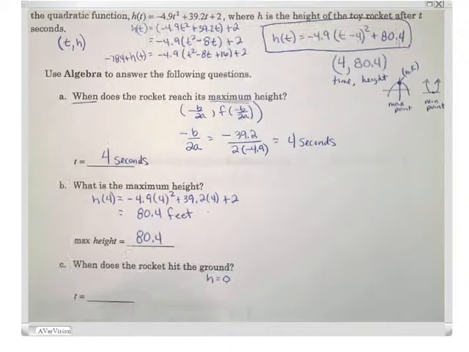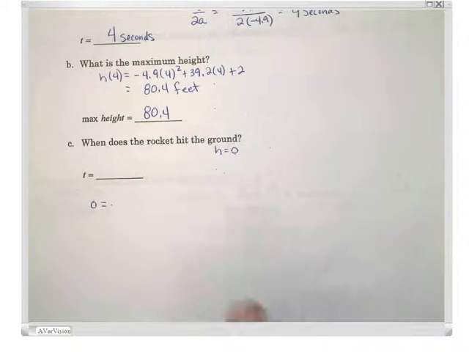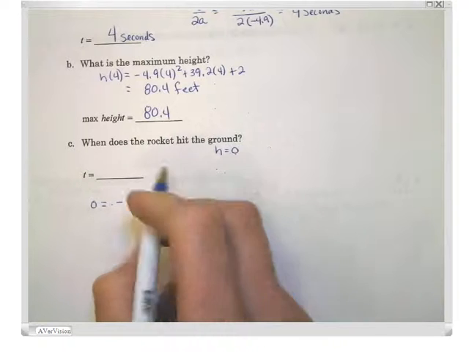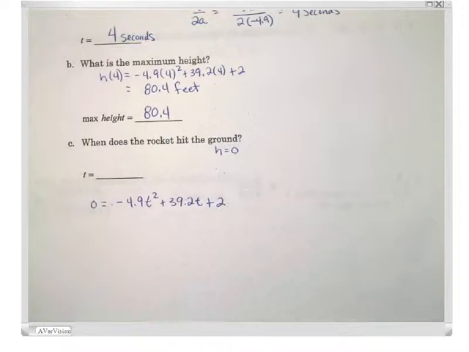So we're going to do 0 is equal to negative 4.9 t squared plus 39.2 t plus 2. Okay, when you have a quadratic and you're solving for the x variable, and in our case the t is our x variable, we need to use one of the methods, either factoring, quadratic formula, or completing the square. This looks like it would be easiest for a quadratic formula because we don't have any real nice numbers in here. So let's use quadratic formula.